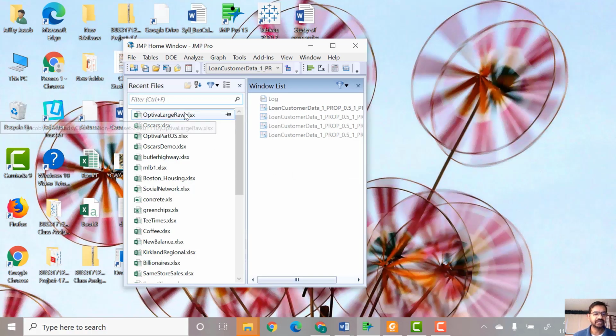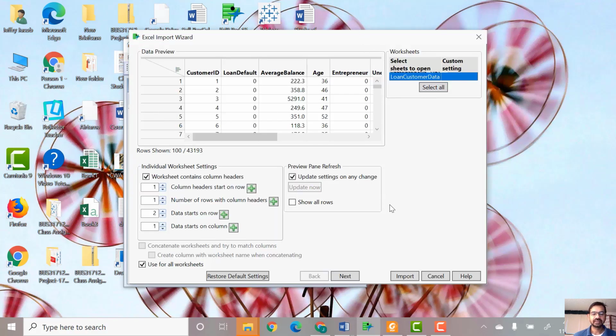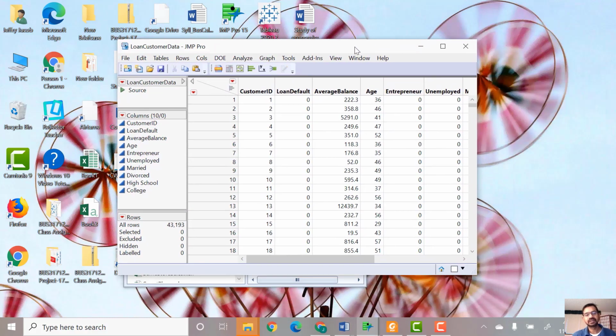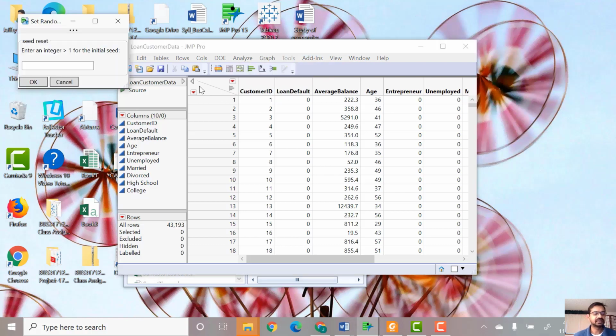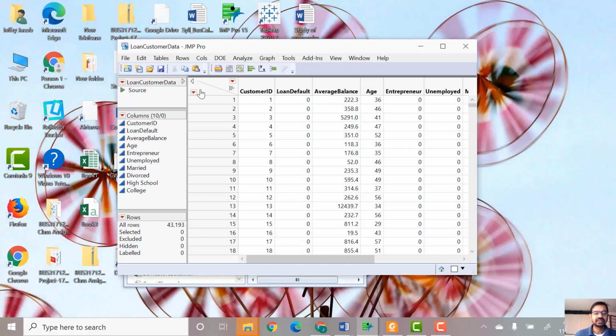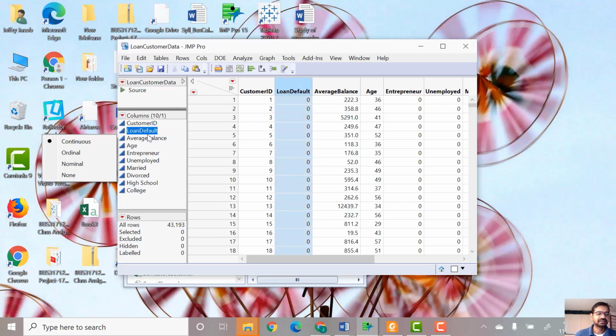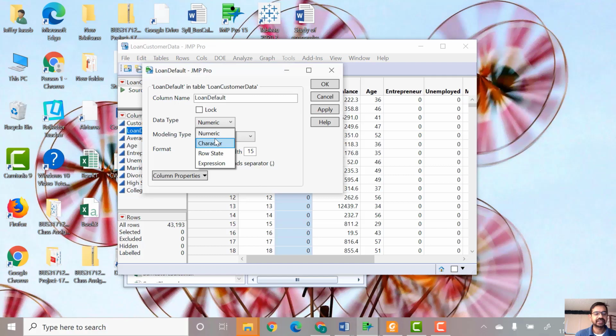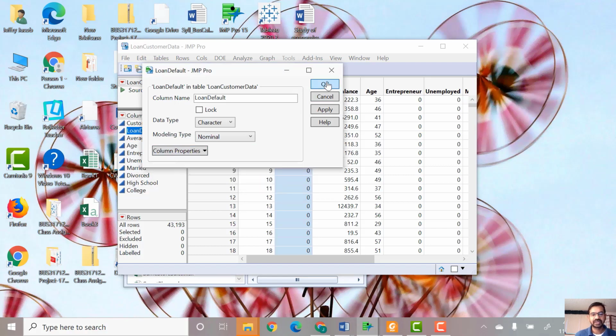Now when we want to recreate a different partition, we will have to reopen the data set again. So I'm going to go back to Optavia Raw. We click on Import. We'll have to undertake the same steps. We will have to first set the seed: analyze, go to add-ins, then random reset. Let's again call it 9876. We click OK. Of course, we had to change this to categorical, so I should do that first. We make it into a character variable, then we have nominal, we click OK.